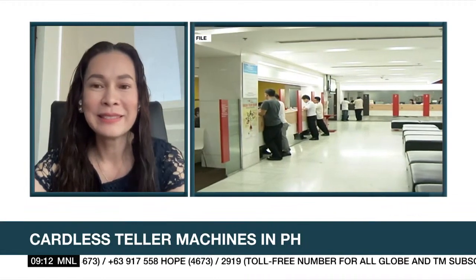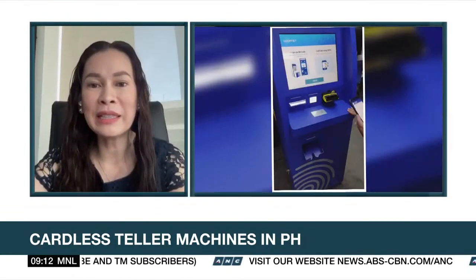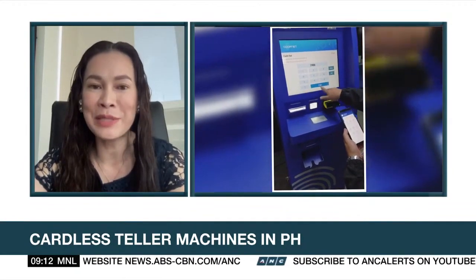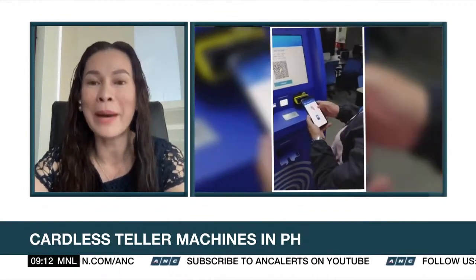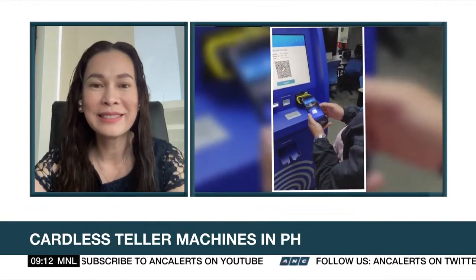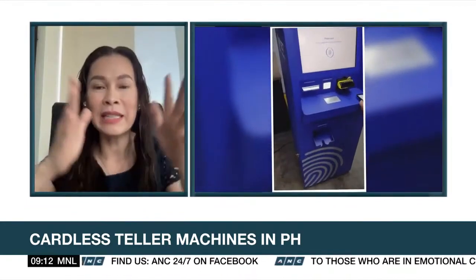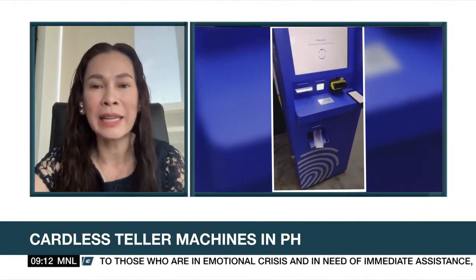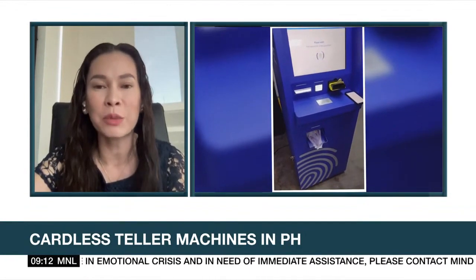Correct me if I'm wrong, you mentioned this earlier, the price of the CTM machine is just half the price of the ATM machine? Yes, so definitely it'll be more affordable than your usual ATM machine. We can say around 60 to 70% cheaper than the price of a combined withdrawal and deposit machines. Will it be a smaller machine in general or same size, same look as the ATMs? If you have a withdrawal machine and a cash machine, typically it'll be much wider, right? But this one would look like just a withdrawal machine, but this is an all-in-one machine.